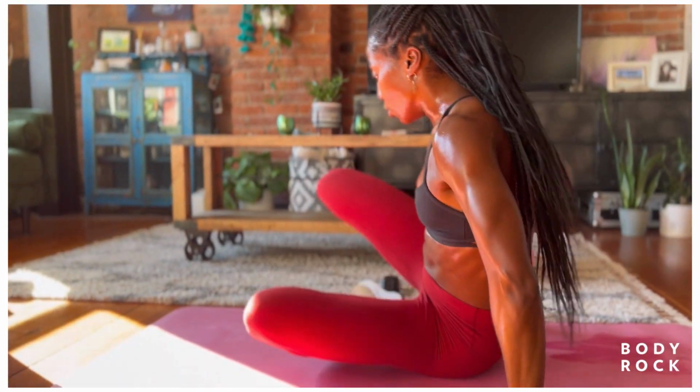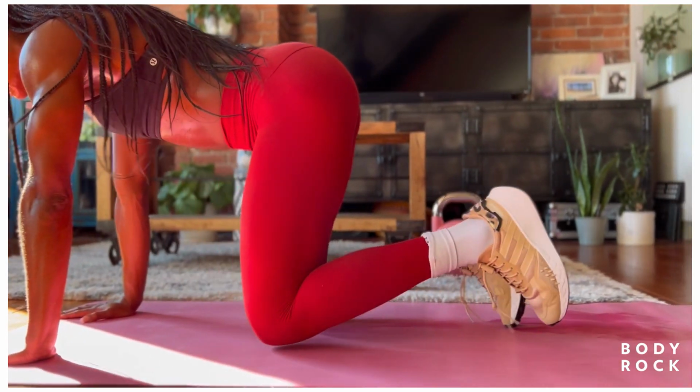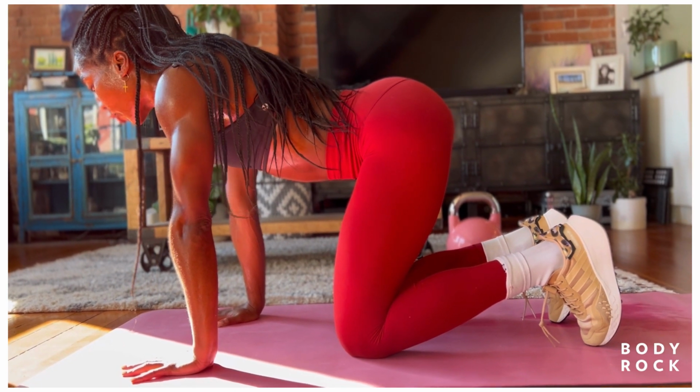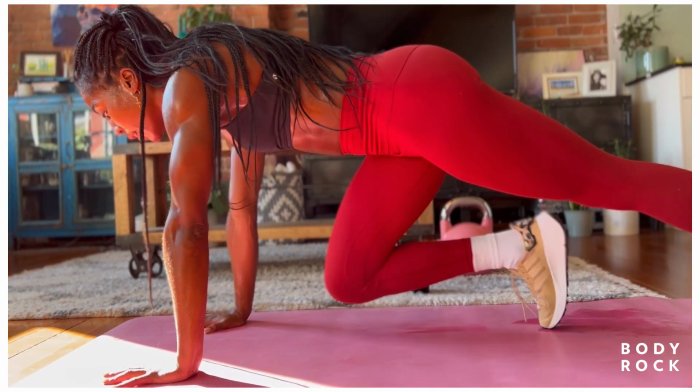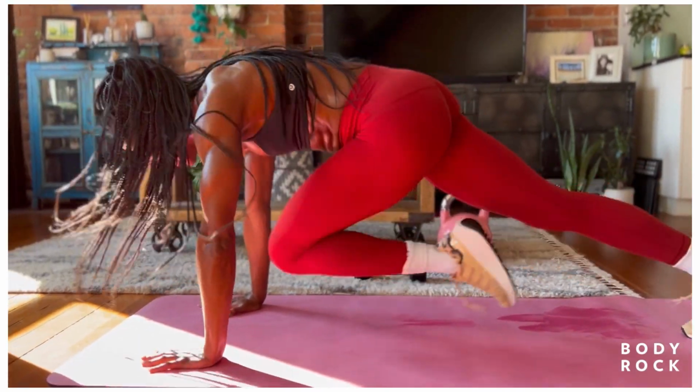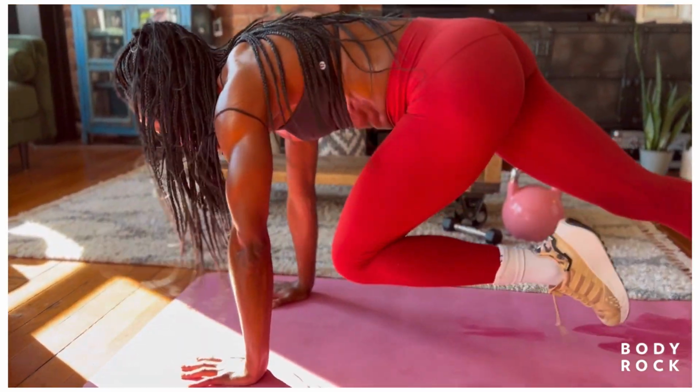Those are the mountain climbers. You know what's up. So let's bring the heat. Palms and shoulders in line. Center strong. Counting you in 4, 3, 2. Let's go. In, in, in, in. Come on. Hit, hit, hit, hit.